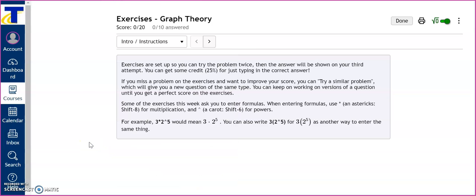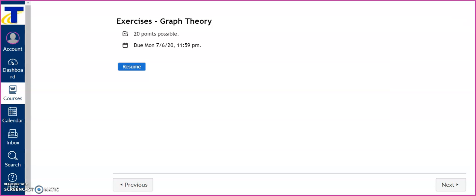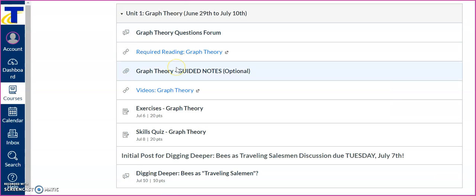So one other note for you, if for whatever reason life gets hectic and you realize that you missed one of the homework assignments, if you reach out to me, I'm more than happy to grant you an extension on homework assignments. This is different for skill quizzes. Those must be completed by the due date, which we see listed below.